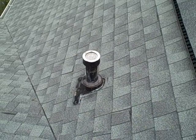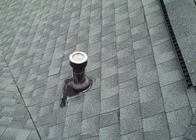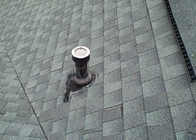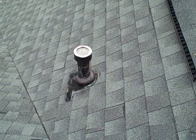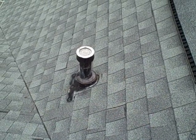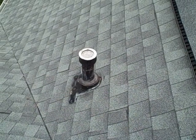Hello, this is Bill Collins with Ultrasound Home Inspections. Today I'm on a house that was built in 1955 and I found an issue here with one of the gas vent pipes for an appliance inside the house. This pipe appears to be too short, which will prevent that gas appliance from properly venting the gas out of the house.